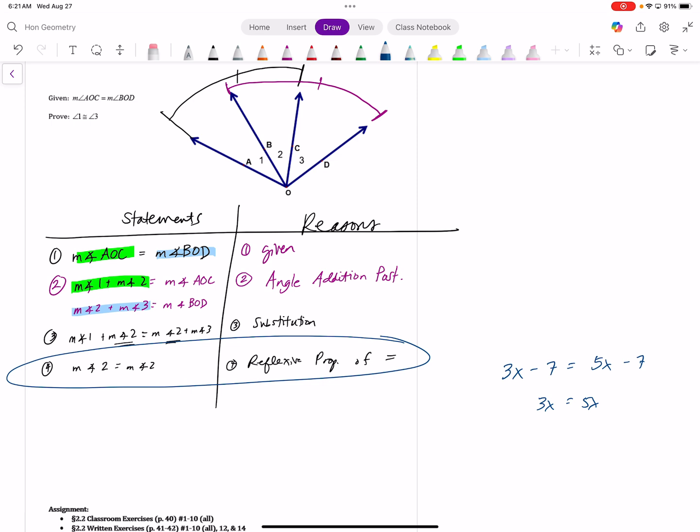So, now, some people don't agree with me. Some people say you have to put that in there because it is not a constant. The measure of angle 2 is not a constant. But in this particular problem, it kind of is. Like, there is only one measure of angle 2. It's not going to change on you. It's not going to be 72 degrees one time and 5 degrees the next. Like, it's the measure of angle 2. I'm going to leave that out after this.